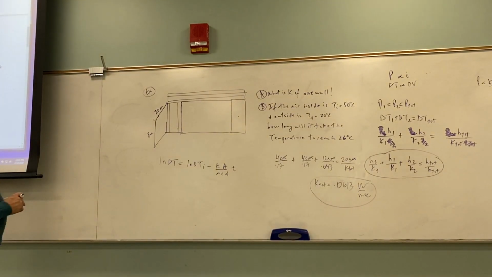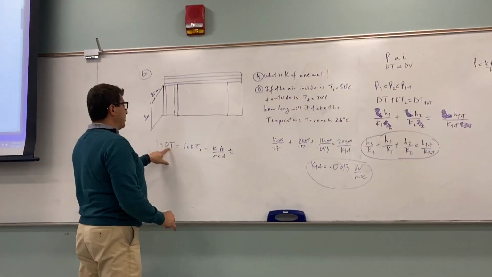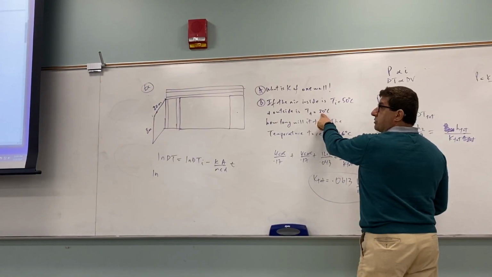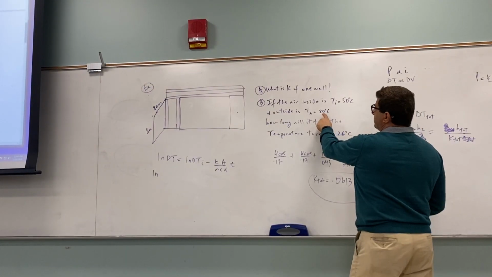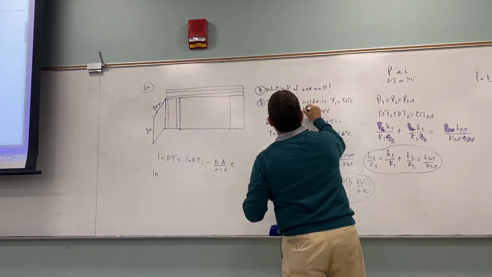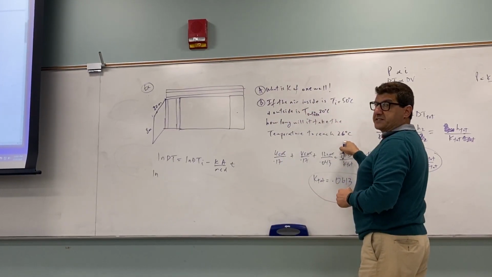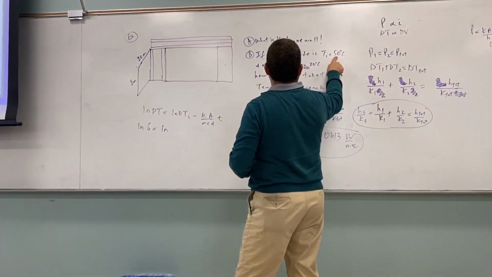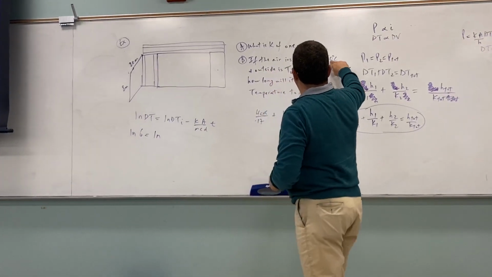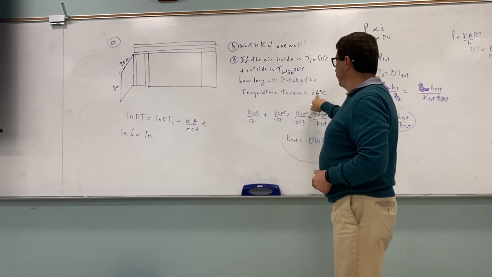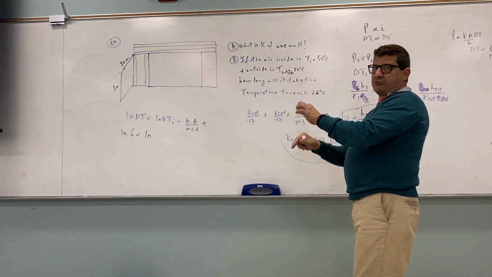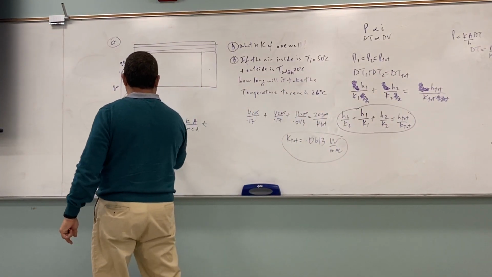All right. Okay, so now you're going to put ln of... since we already know we want to reach 26, the outside temperature, let's call it T outside, is 20. So then delta T final is going to be 6. Initial temperature difference is going to be 50 minus 20. So notice I'm not subtracting 50 minus 26. You see? I'm going 50 minus 20 and 26 minus 20. So you're always subtracting the outside temperature. So that's going to be ln 30.